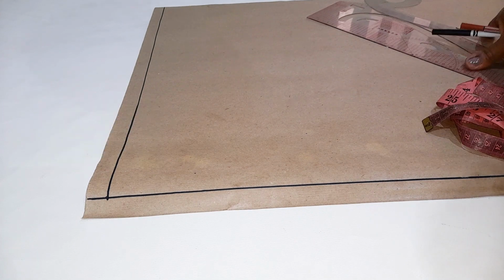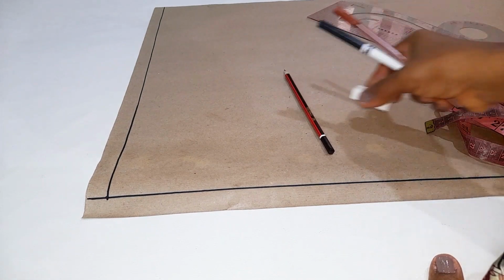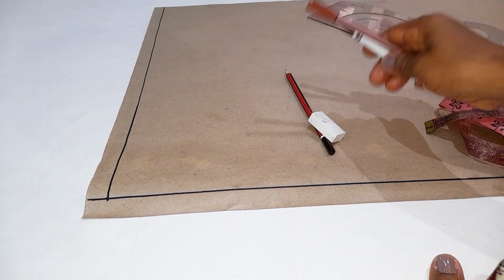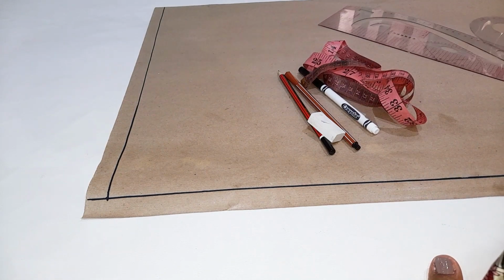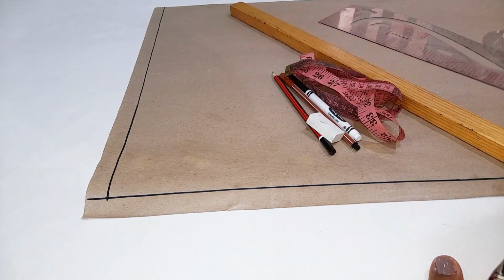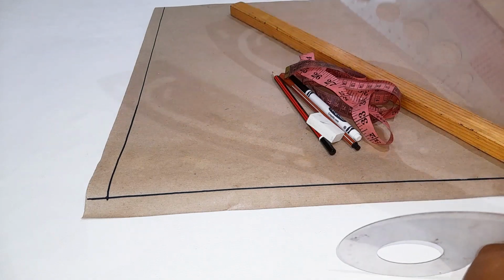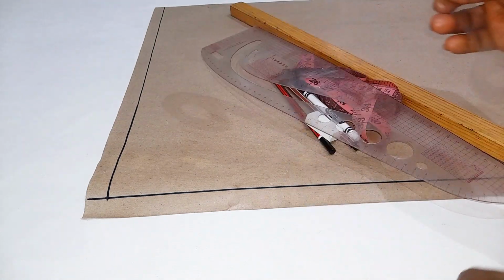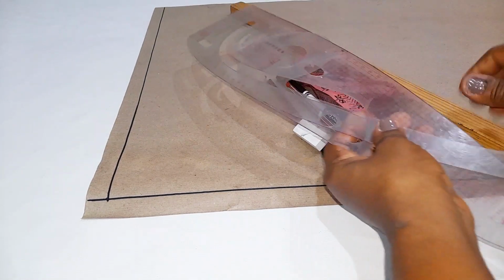Here are all the things we will be needing for this tutorial. We have our pencil, eraser, markers, a tailor's tape, a wooden ruler, the pattern master, and an armhole curve. Let's go right straight to the tutorial.